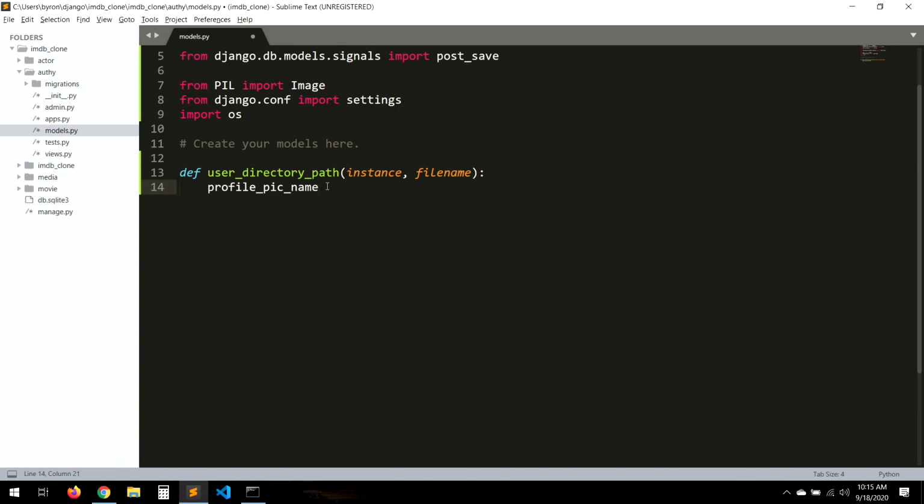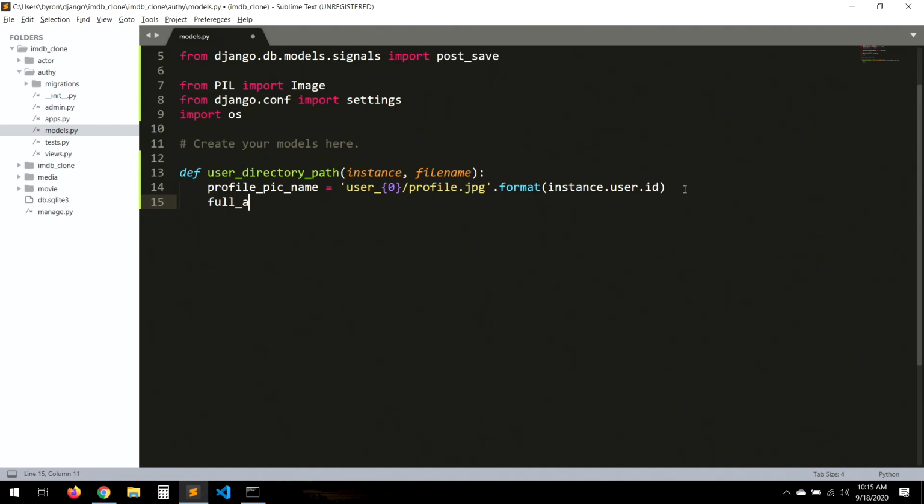Pic name will be user, and then here 0, and then profile. So for each user we're going to create a folder with the picture of the user there. And then let's format that with instance.user.id, so basically here in the 0 we're putting the user ID, right?